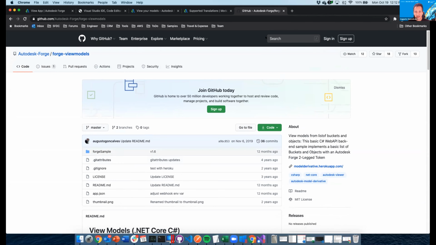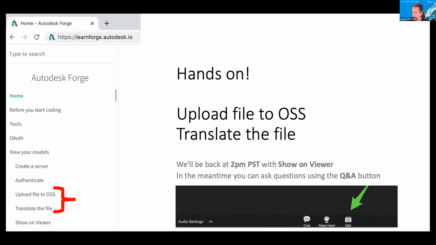There is a question from David as well. Is there a way to know how long the translation will take? I assume the larger the file, the longer it will take. Actually, there is no way to anticipate how long the file will take. You can see the progress, but it's not only about the size of the file, it's also about how complex the geometry is. It may be a very small file with a very complex geometry that takes a lot of time, so it varies a lot. But if you have a similar file size and complexity, it should be very consistent at least.